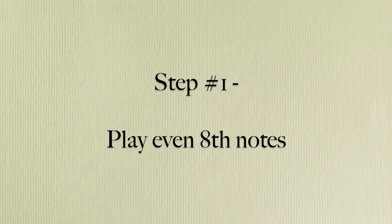A lot of guitar players I hear starting out sound kind of like a horse galloping. It's like da da da da da da da da, and you really don't want that, especially in a modern context. It's really outdated.